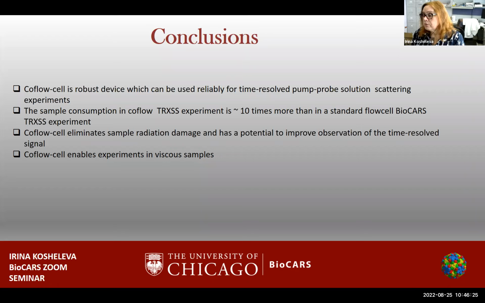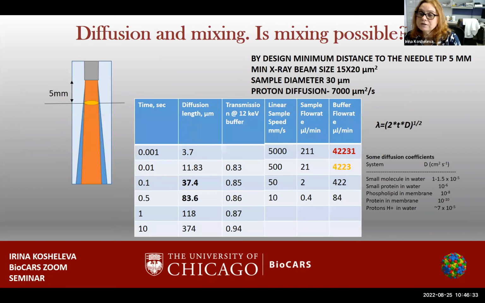If you're asking about the mixing, theoretically it can be done, right? Diffusion and mixing. In this sense, this is a laminar cell, and this is the cell, which is similar to a custom build. This cell is commercially produced. If I need to change it, I just replace the capillary, or if I need to modify the capillary, I can reuse everything else. So that's what we like about this cell.